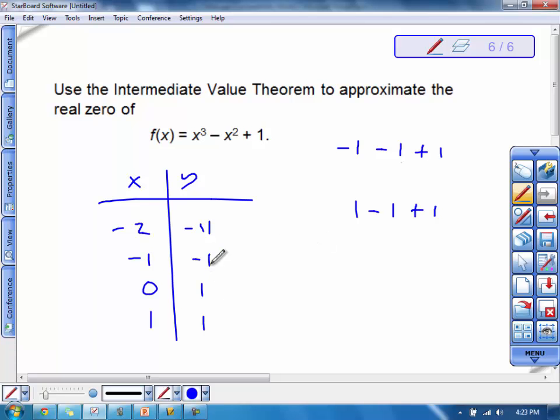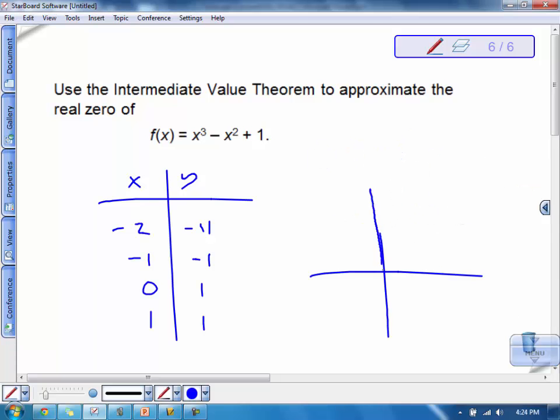Alright, so right here the function changes signs. We go from -1 to 1. So we can use that intermediate value theorem to determine, okay, you don't have to know the name of the intermediate value theorem, but we do need to know that the function changes sign here, so therefore there's a 0 in between here somewhere. -1 is on there, 0, 1 is on there, so somewhere in between here, the function changes values. At this point, I'll just guess and say x is approximately 0.5 then.